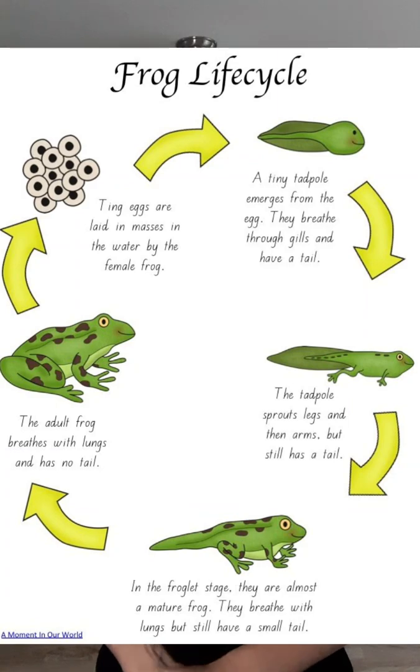A frog starts out life in a teeny little egg. And then out of the egg comes a tadpole. Some people call them pollywogs. So then the tadpole is just swishing around, but then it grows 2 legs. Then it grows 4 legs and has a long tail. At that stage, it's called a froglet. Eventually, the tail gets shorter, shorter, shorter, and then you have a mature frog. So we're going to dance about that this week.